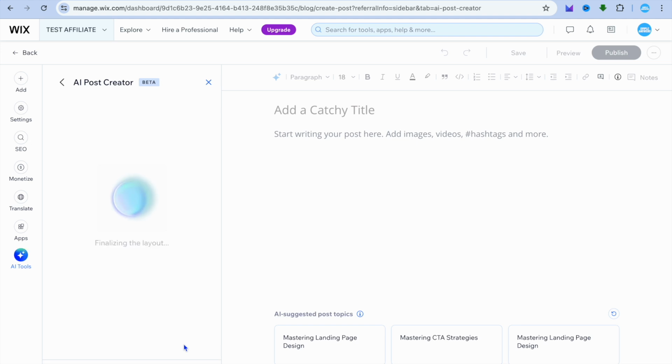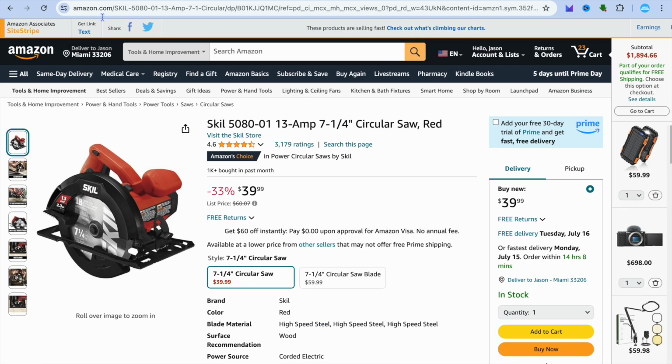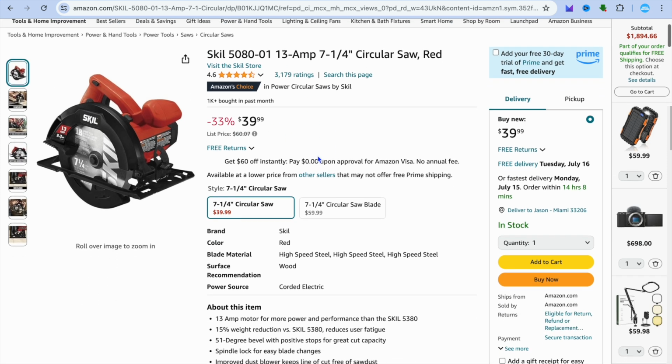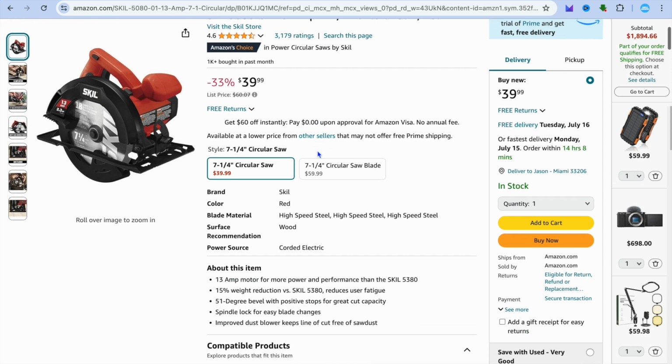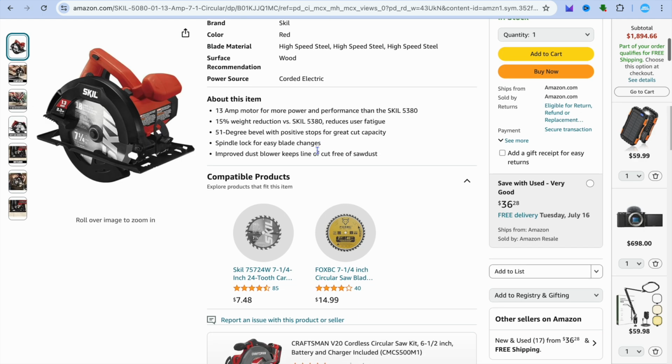After you have selected Create Post, you're going to give it a few seconds while the AI composes the article. While it is composing the article, what I would recommend you do is you go onto the affiliate platform that you're planning to use. So as I said, my example will be Amazon, but whichever affiliate offer you plan on promoting, you're going to find that affiliate offer. And let's say, for example, this saw right here, all you'll need to do is collect your affiliate link. But you first need to gather enough information about that particular product, and you want to ensure that it is a good product or service that you're planning to promote.